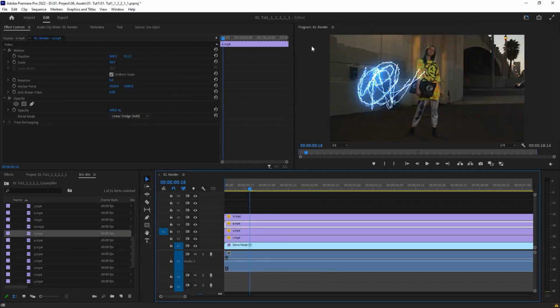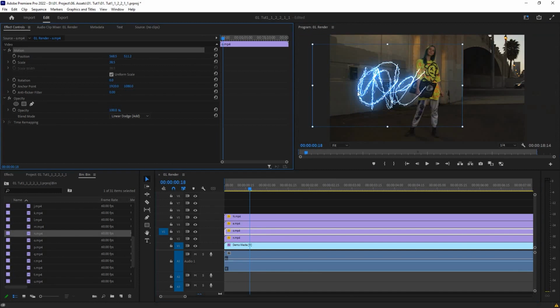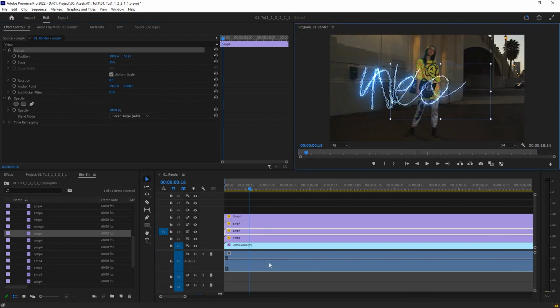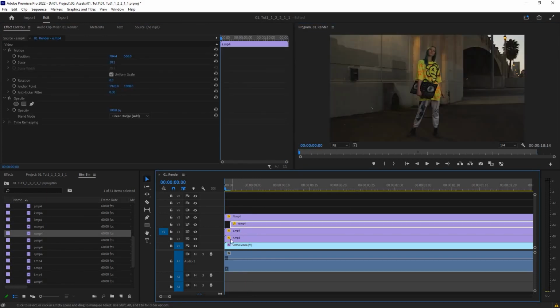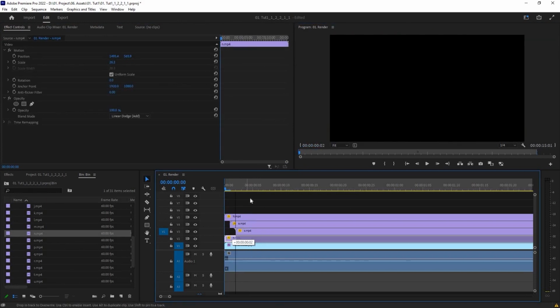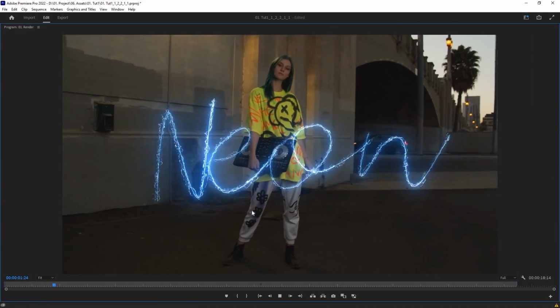Now I'm going to select this E, select the motion, scale this down a bit, and move it over there, and do the same thing for the O and N. And I'm going to shift this a little bit so that they will come in a little bit later. If I play back, it looks pretty nice.